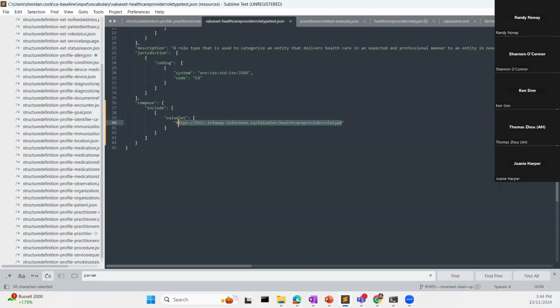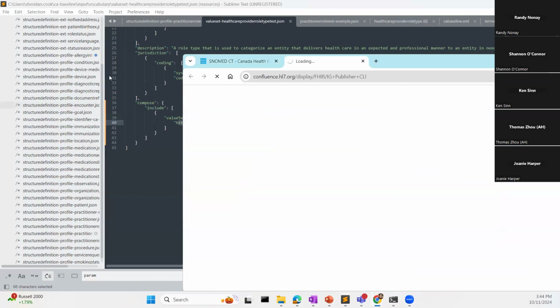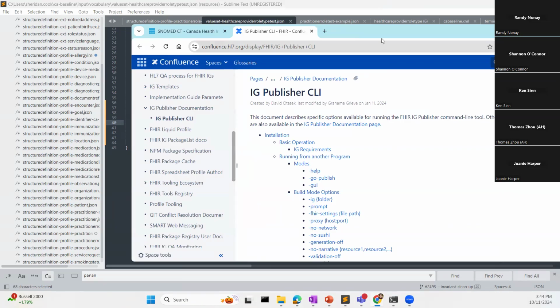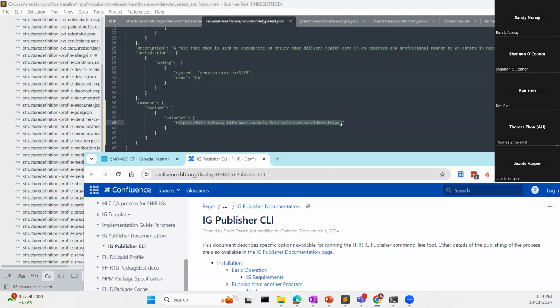Let's see. Okay. Even if I do this in the command line, Elliot, we still have the problem that we have to get a value set that's going to be on that server that we're hitting. And if it's SNOMED, then there has to be a value set in SNOMED defined to check against that we can put as the target here, right?